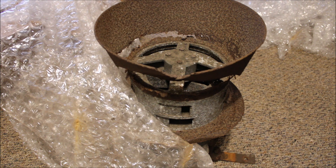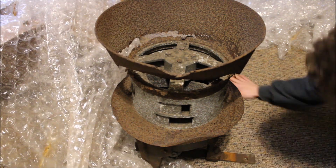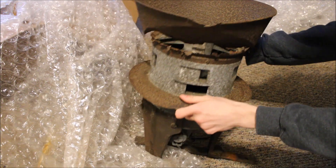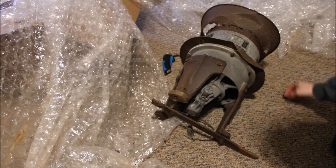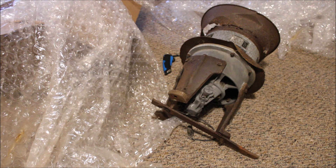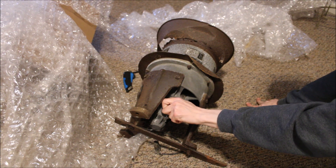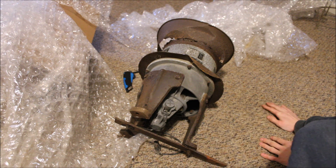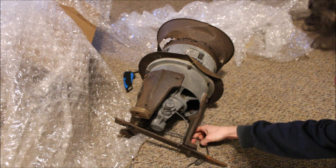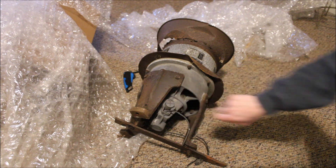I might have to get a hammer and try to get the rotor to spin — it won't spin at all. Let me look at the motor itself and see how it looks. Wow, this thing has bent up badly. It doesn't want the plastic off of it. I might be able to get it running — I might have to replace the brushes on it. Can't get the brush cap off. Wires look a little shot. Actually, I don't know if this thing works. They still claimed it worked, but it looks untested.